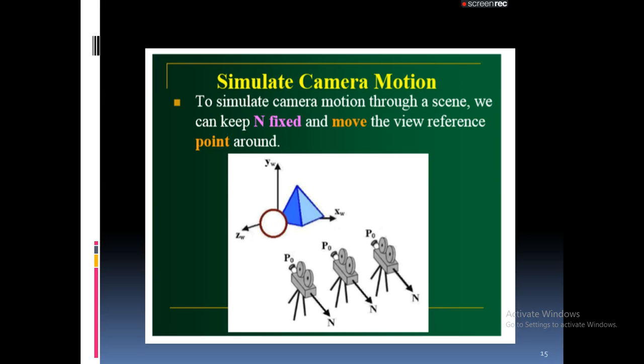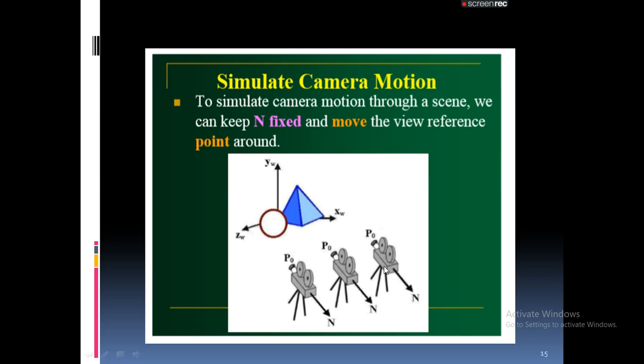So this is one more example. Here in the first example, we placed the camera here. We will get one type of image, and this normal vector is perpendicular to the projection plane. Now I will change the position of the camera to the second position. Again I will get a different image. Again I will change the position of the camera to the third position.